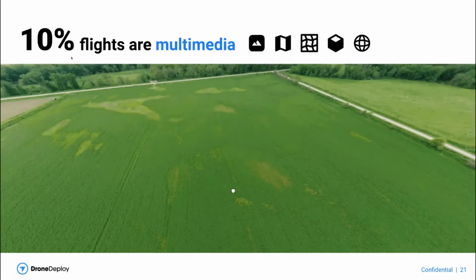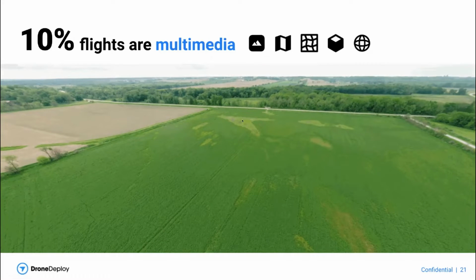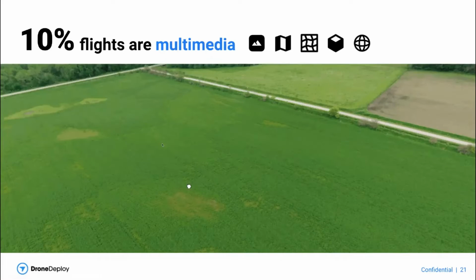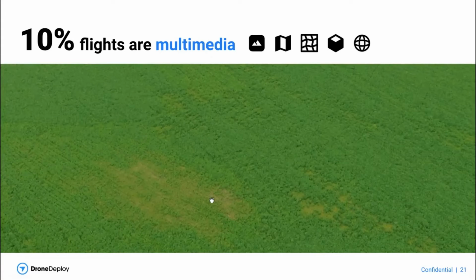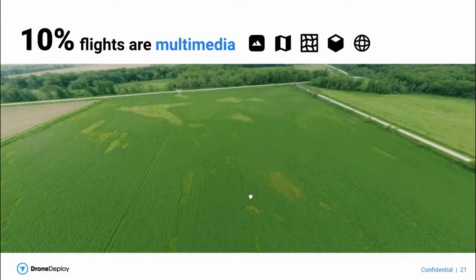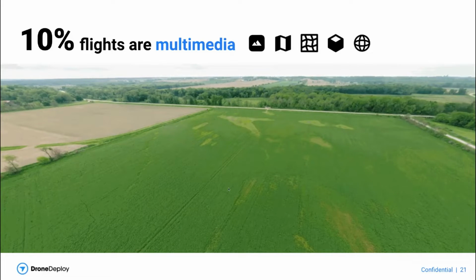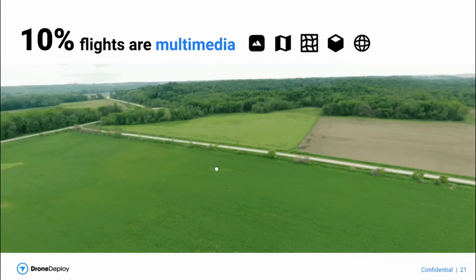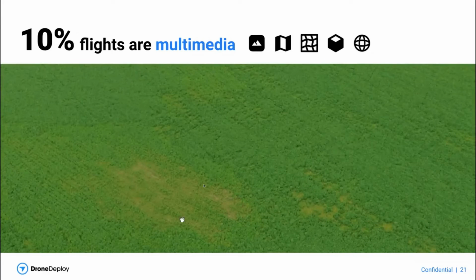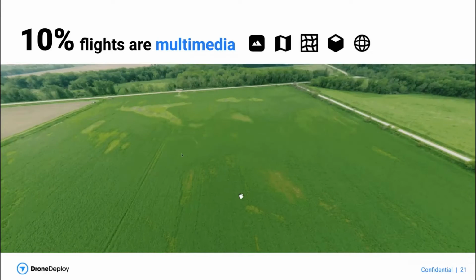So think just progress pictures, think videos, and most importantly, think these 360 panorama drone shots that we see a lot of agronomists, a lot of farmers using to really capture their field in about 5 minutes. And you've got this bird's eye view to pan around, to zoom in, and really see your field in context. Again, all of these are super easy to share. You can share your DroneDeploy projects, all your flights and your data with your agronomist, your seed rep, your co-op. We make it very easy to share everything you've flown and uploaded to DroneDeploy.